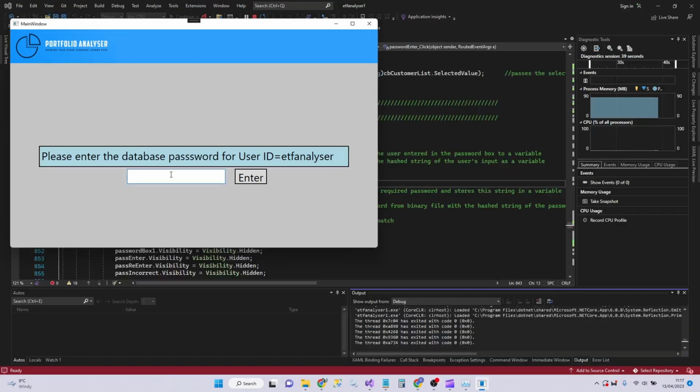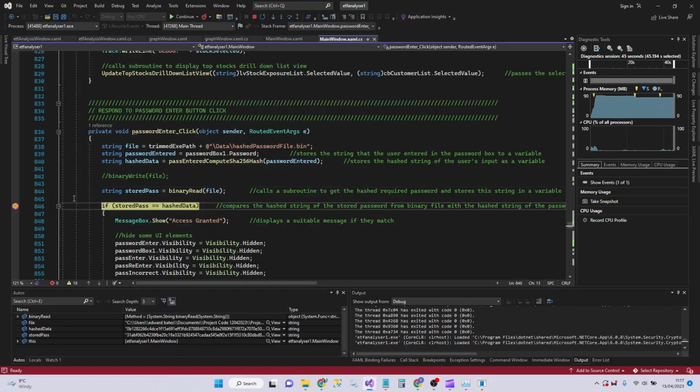I will now type in a random string into the password box, which is not the actual password needed, and press enter. I've put in a breakpoint to show that the hashed data, which is the hashed version of what I just typed in, is not equal to the hashed version of the stored password.